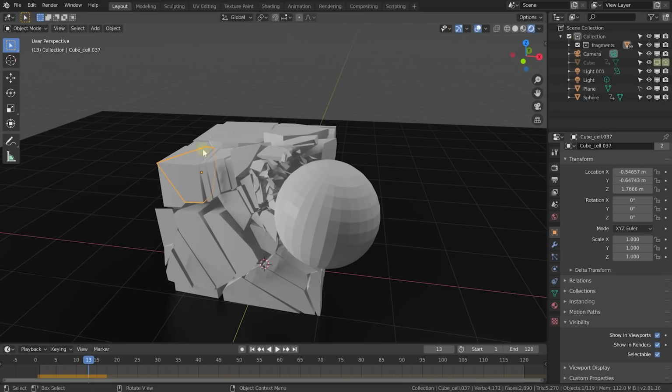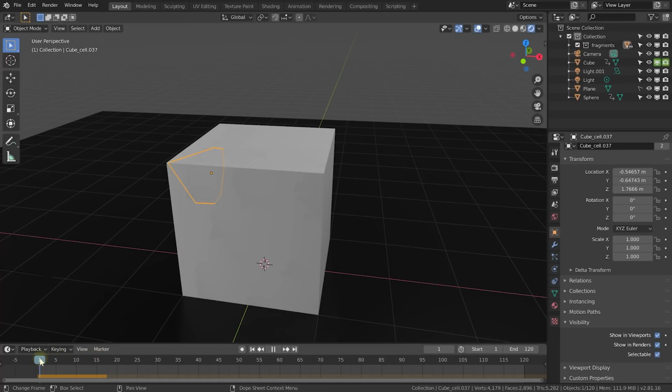Now, you can easily set those keyframes for a single fragment and then copy that across to all of the others. But again, it's not the neatest way, especially if you want to tweak those keyframes after the fact. What I prefer to do is set up a master object that then controls the visibility of all of these fragments. And this allows us to control everything a whole lot more easily. For that, we're going to be using drivers in Blender, and they're actually really cool. I really like using them.